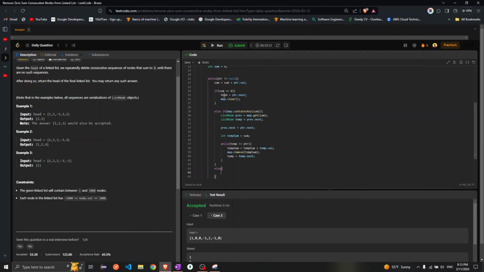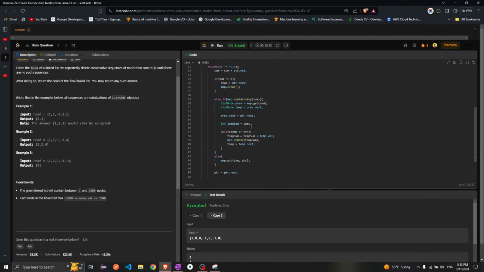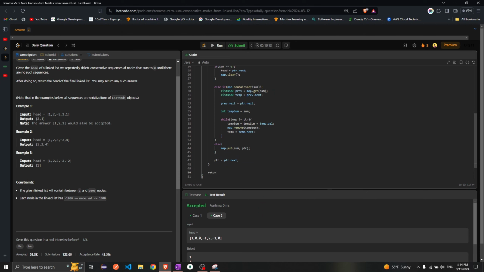And if my sum is not equal to 0 and my map does not contain the sum, then I need to add it to the map. Map.put sum comma the current node, which is pointed to by the ptr. At the end, I'll just move my pointer to the next node, and I'll return my head.